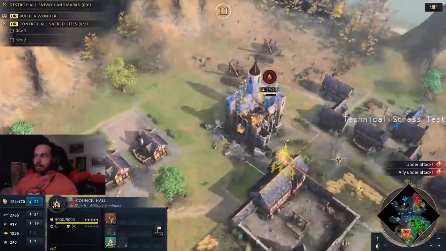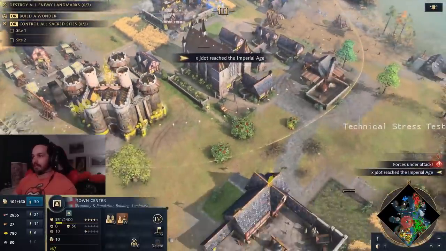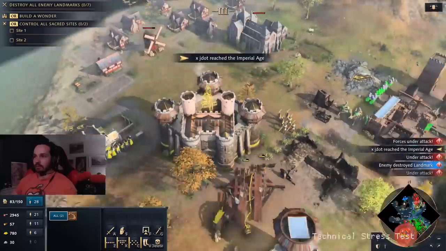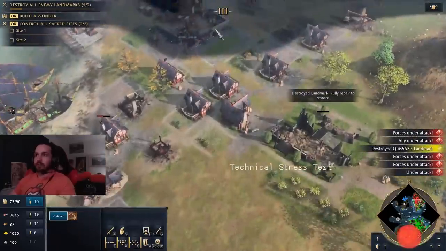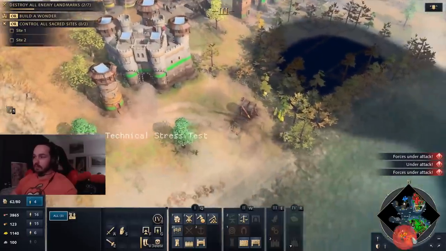Watch some stone. Build some keeps everywhere. Okay. Oh, he kills that town center. All right, I'm gonna start trebbing stuff. I'm moving my trebs forward. If you lose all your landmarks, you lose.